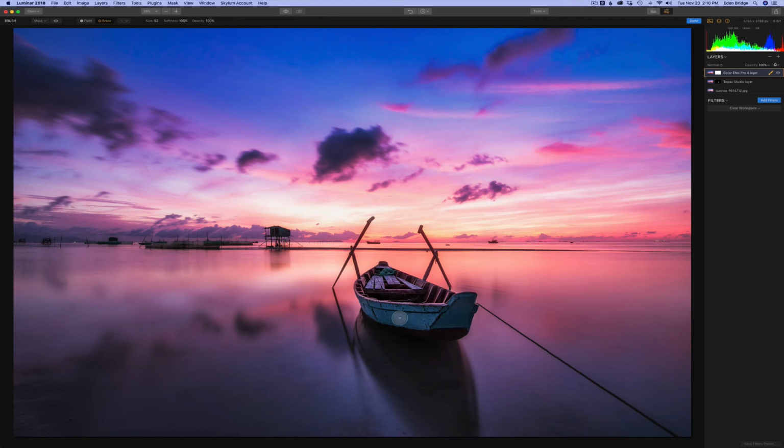And then when I'm done, I will simply click Done here. Now let's click the eyeball here on the Color Effects Pro 4 layer. There we go. There's no Glamour Glow, and there's Glamour Glow. And you'll notice there's no Glamour Glow on the boat, which is really cool.